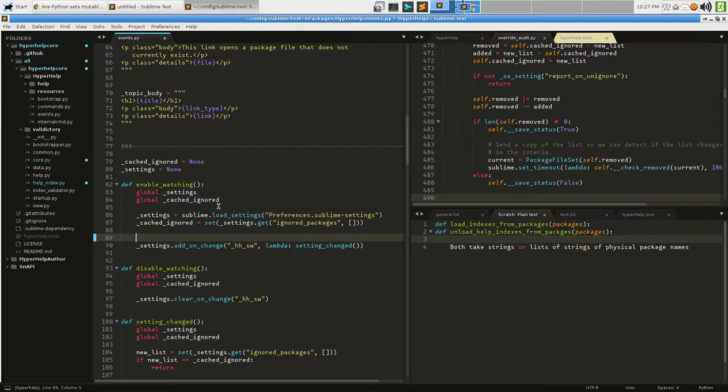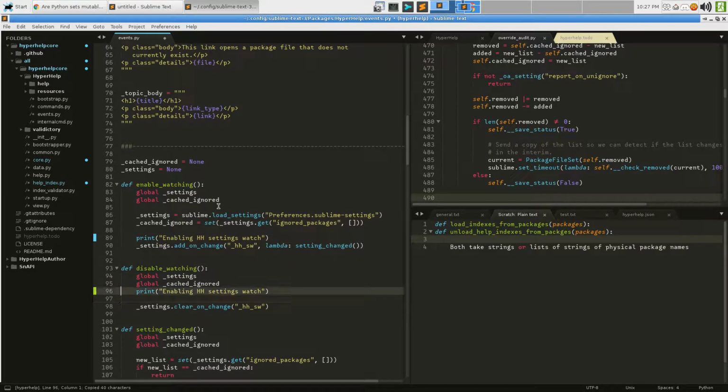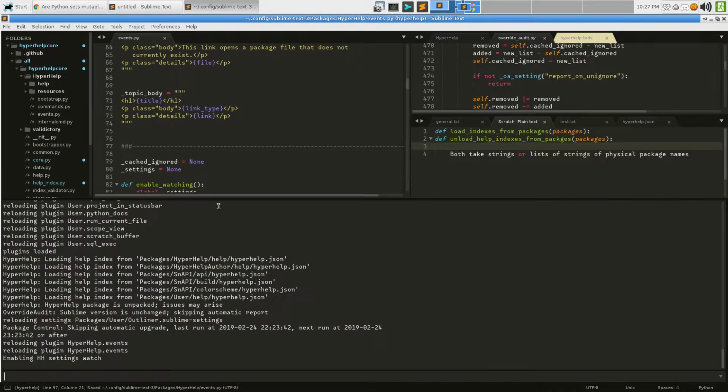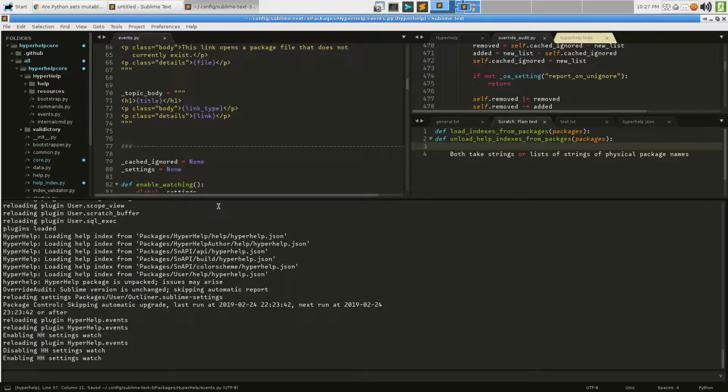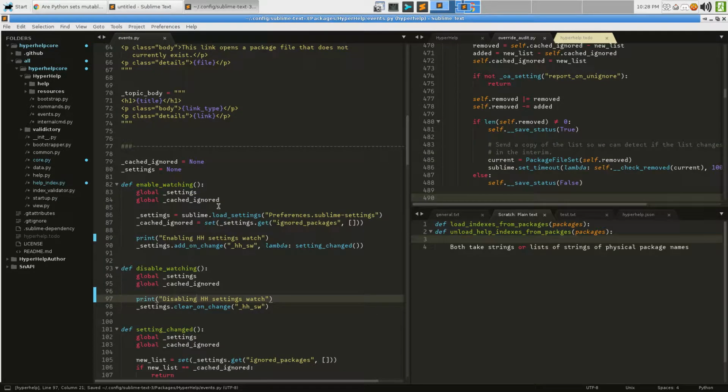We'll just use print, just so we can see stuff happening here: print enabling HH settings watch. And down here, we'll say we are disabling it, just so we can watch that happening. And now it says it's disabling and enabling. Okay, good.